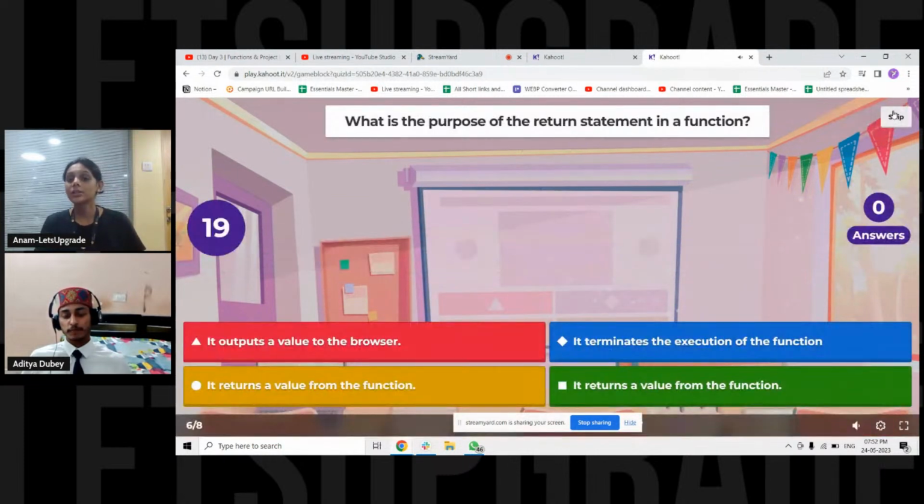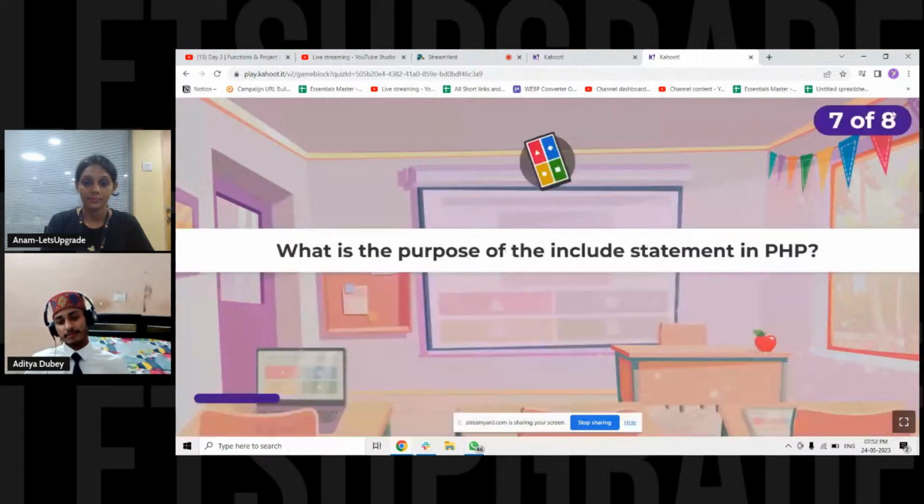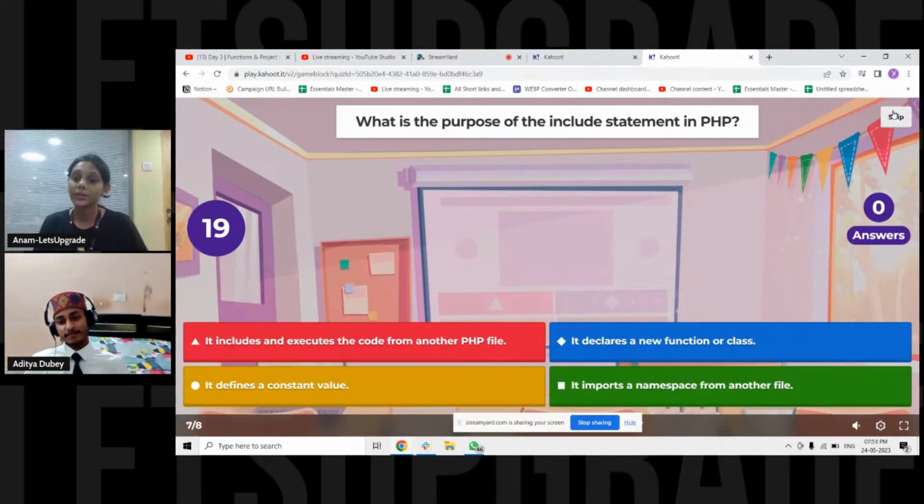What is the purpose of the return statement in a function? What is the purpose of the include statement in PHP? Yeah, this one is a little tricky.